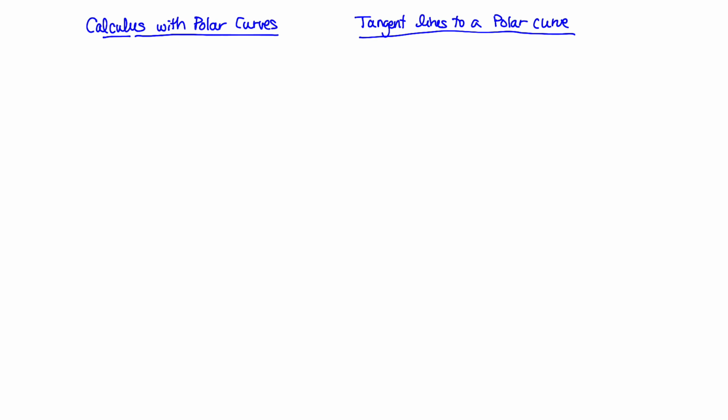But right now, in Calc 2, everything has to get converted into xy in order to find tangent lines, because we know that the equation of a line is what? y minus y1 equals m times x minus x1, right? So that's what we're going to be using. And we also know that, for our purposes, the first derivative is equal to the slope of that tangent line. Okay, so we know all that. So let's put it together with what we're learning.